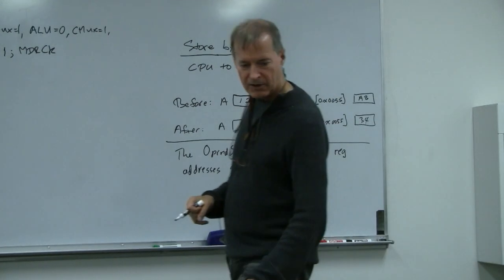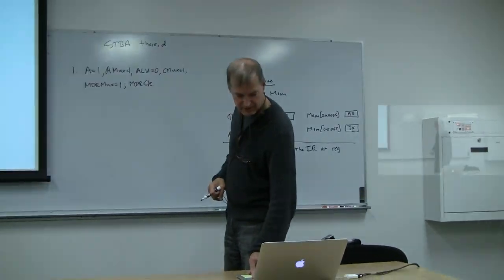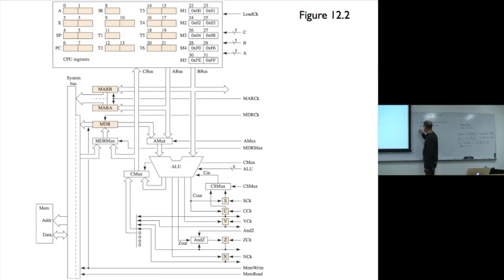Okay. So therefore, let's go back to here. So therefore, what has to happen here? A equals 9. Next. Okay, so A equals 9, that's going to take the most significant byte of the IR and put it where? Well, not yet. On the A bus. Then what do we have to do? So then just AMUX equals 1? No. You want to pass? Sure. Next.